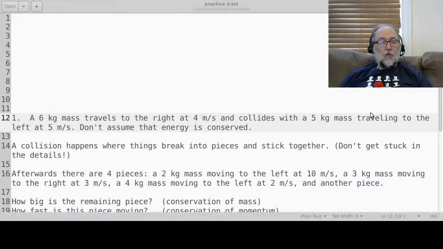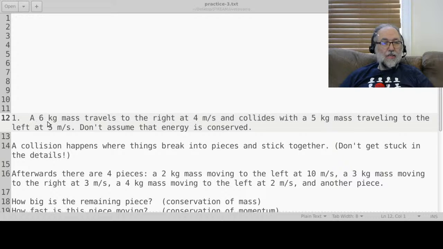Okay, let's start. The first problem is a 1D conservation of momentum problem, and it's kind of like what you're going to do in the lab, which is on a linear air track. You've got two gliders coming together, and they'll collide and bounce apart. I have several of them colliding like that. I guess these are big gliders because they're like 6 kilograms, and yours are about 100 or 200 grams. But let's take a look at this first question.